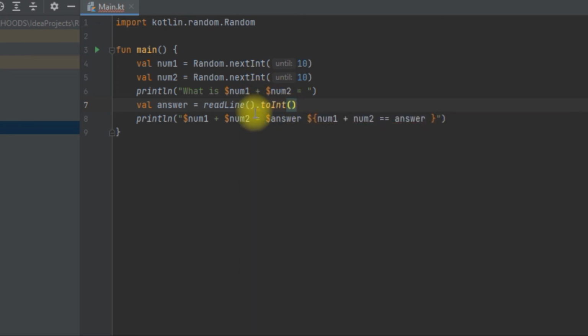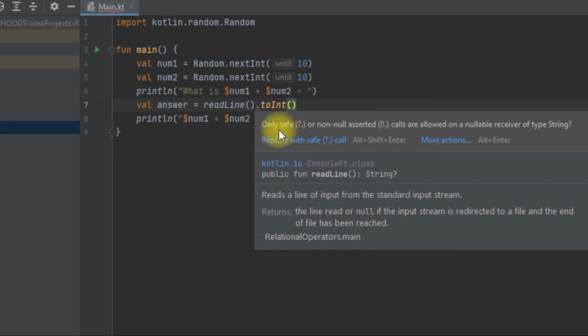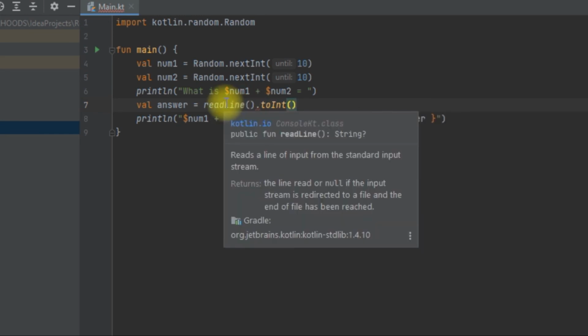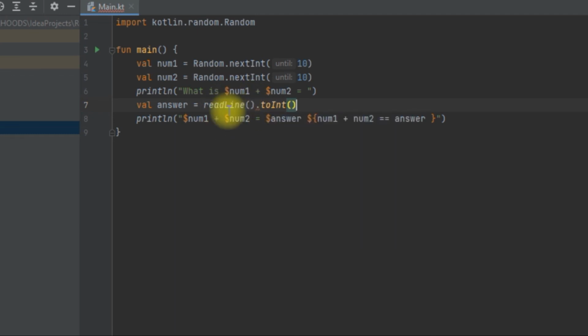As you can see here, we're getting an error. And this error here shows us that only safe, because this value can return null. So we cannot convert a null value to int. So Kotlin is a safe language here, and it tries as best as possible to minimize these errors. So we have to specify that if it is null or not. So we are going to use this double exclamation mark. And this actually we are telling if there is a null value, it's going to throw an exception. And we're going to learn about exceptions in future videos. But right now, as you can see here, these two exclamation marks tell us that it's going to throw an exception, but we know that this value is not going to be null because we are trying to test here our code.